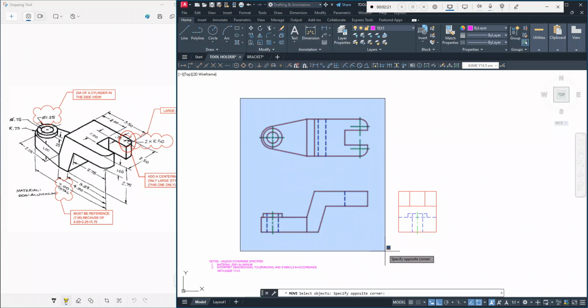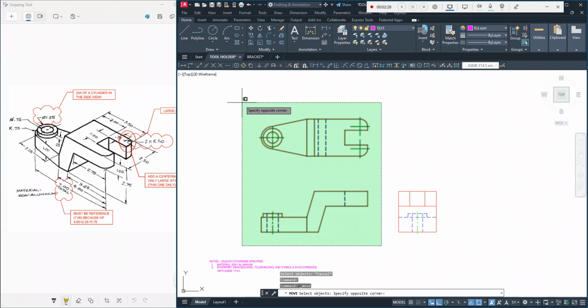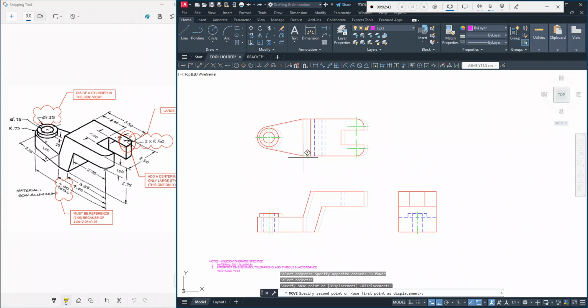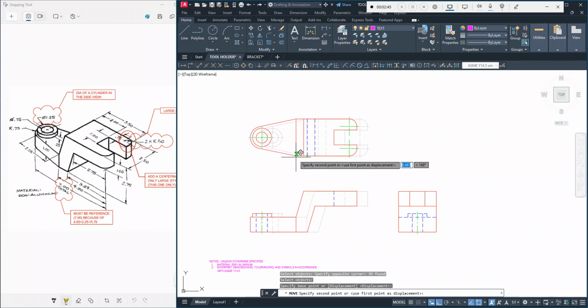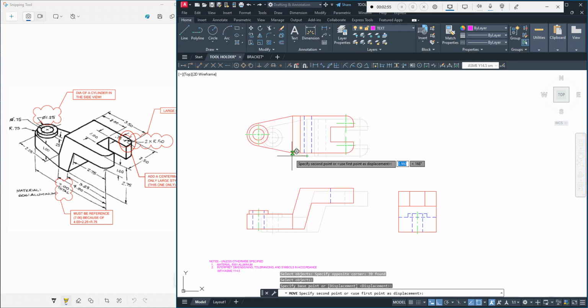So I'm going to select both of these, get my move command, make sure that I'm in ortho mode. I'm going to select these using the box tool, which is just a click here and then a click in the opposite corner of that selection box. Click. Those objects are selected. I can hit enter. And now it's asking me to move these views, selecting the base point. Because I have ortho on, I can drag them to the left. Pay close attention to not accidentally drag them down. That would break alignment. You can't be doing that.